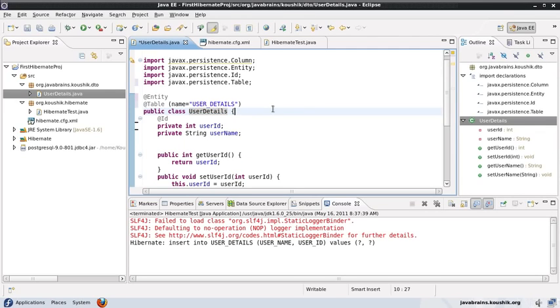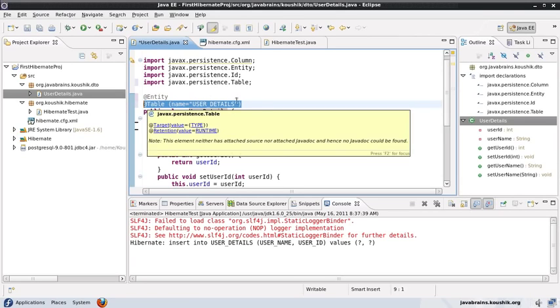Now, when would you need to know the entity name? When would you need to call the entity name versus just a table name? We will learn about that when we are writing HQL, which is the Hibernate queries, where you'd want to address the entity name and you wouldn't be addressing the table name. So if you want the table alone to have a different name versus having the name changed for the entity itself, then you would leave the entity annotation as it is, and you would change the name only for the table by using the @table annotation.